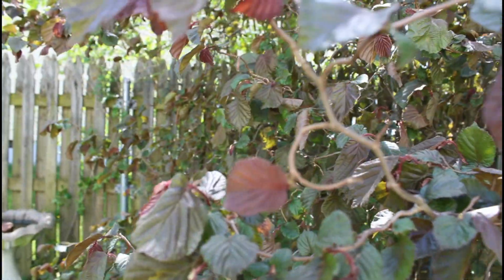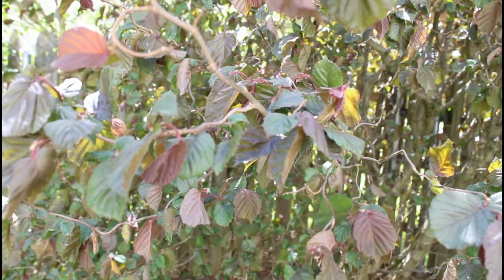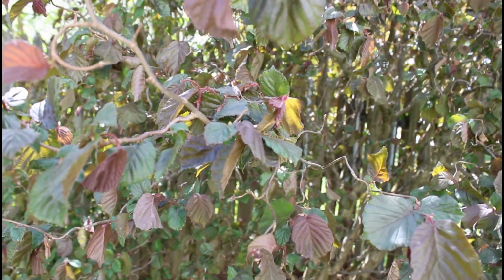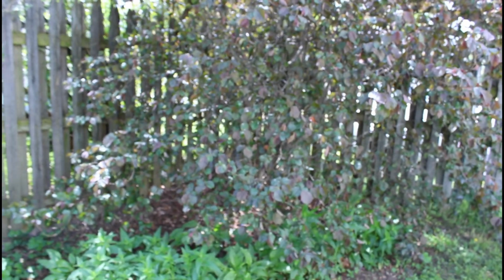So we are gonna start here. Let's see if I can get a little better view here. There we go. So my contorting hazel, as you can see, is starting to leaf out with that gorgeous purple foliage that eventually turns sort of bronzy color. I've probably mentioned this before, but this is one that I literally just stumbled on as a lucky find at one of the local hardware stores. I bought it not even knowing where I was going to put it. I ended up planting it in this corner and it has completely taken over. It is massive now. Massive.